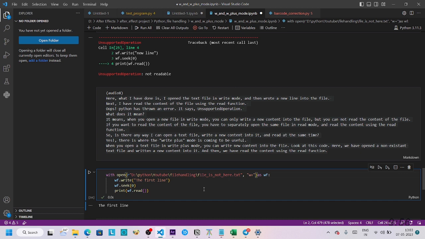So here I am not closing the file and reopening it in read mode or anything. Immediately after opening the file in write plus mode, I am writing the content and reading the content. Let me write something else here: checking if I will be able to read the content.